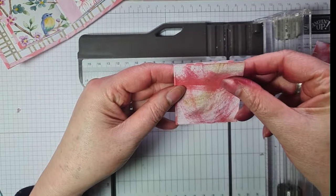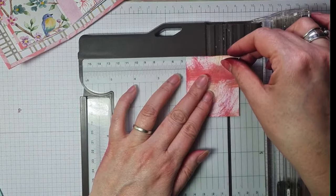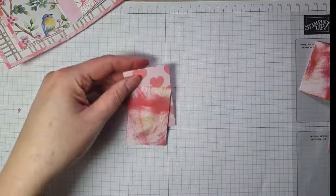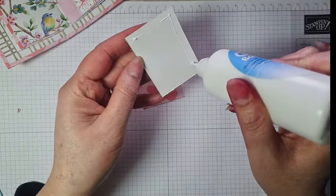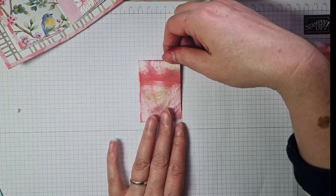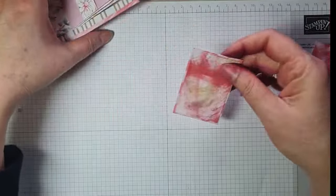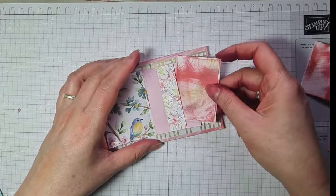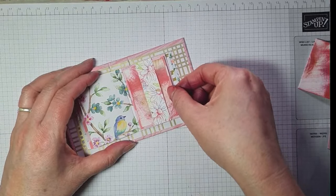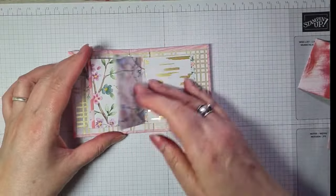I just want that to sit on there like that. To 1 3/4. So I'm going an eighth smaller all the way around. So that tucks into there. Okay.